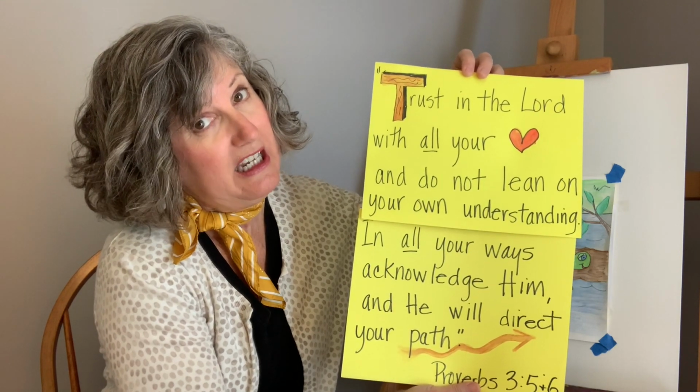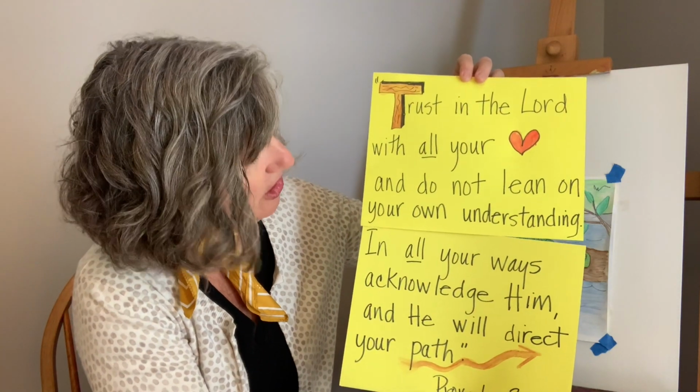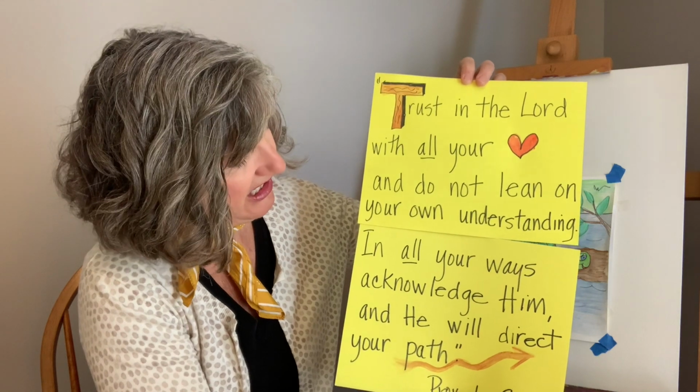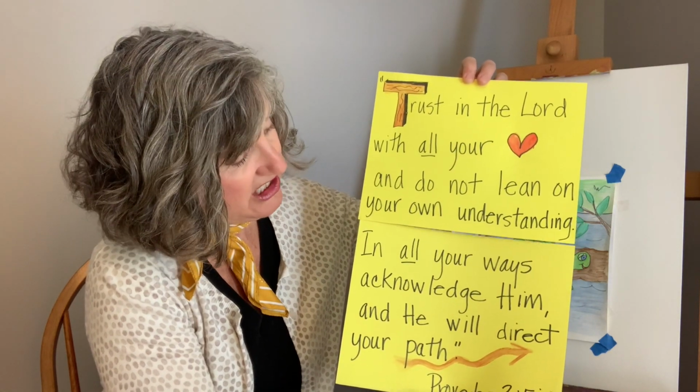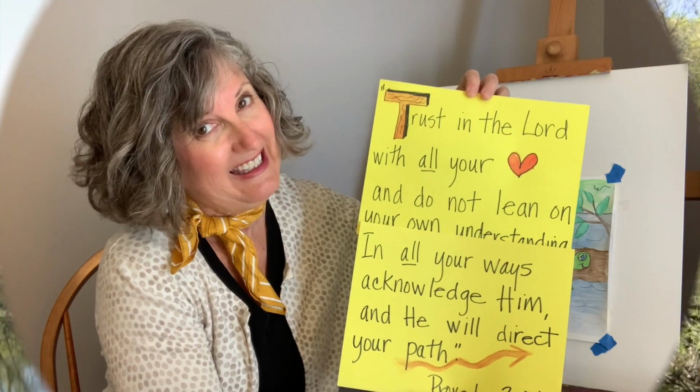So it's a long one, but let's read it again because it's a really good one. Trust in the Lord with all your heart and do not lean on your own understanding. But in all your ways, acknowledge him, and he will direct your path.